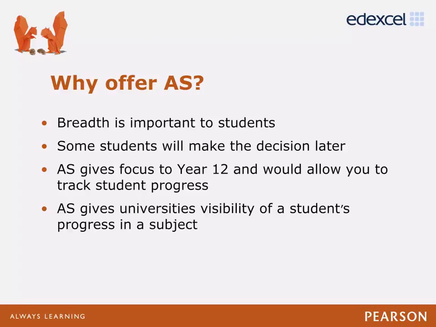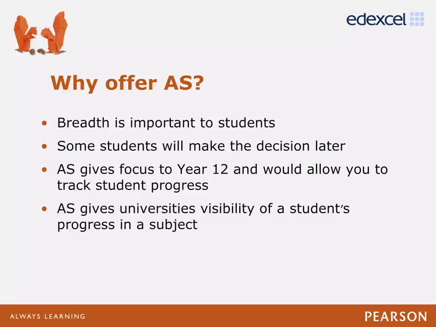So if an AS grade no longer counts towards an A-Level grade, why offer AS? Some students may wish to supplement a 3 A-Level program of study with an additional AS in economics. This may be important to your students, as it will continue to provide them with breadth of study. Alternatively, some students might start 4 A-Levels, knowing they will drop down to 3 A-Levels in Year 2. In this scenario, they may wish to postpone their decision until they have taken 1 or more AS qualifications and seen the results.